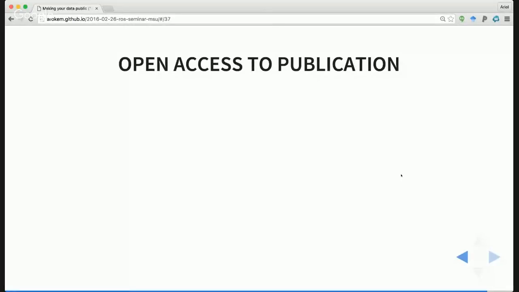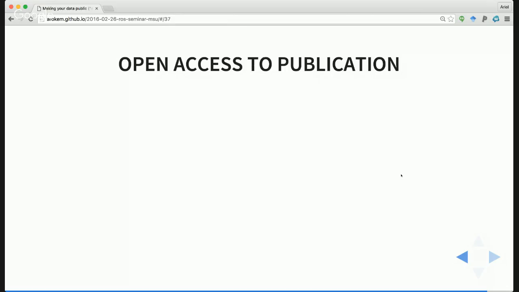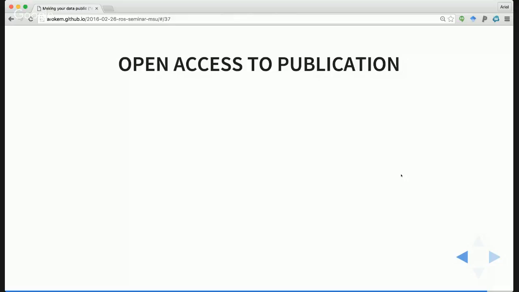So one last thing, we touched on this, and I think you've heard about this before, so I'll just mention one thing, which is open access to publication. One of the barriers to open access to publication is the model in which we live, in which publishers somewhat live. It's a mixed world right now, where publishers close access to our papers and require subscription to their journals in order for people to be able to read our papers.